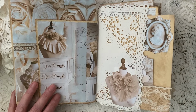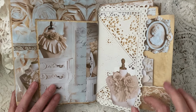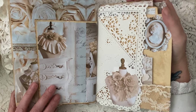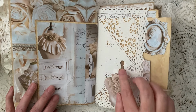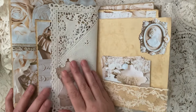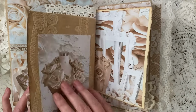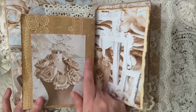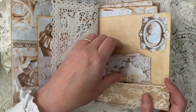Some of these papers were also saved from the unboxing of the collab that Doreen sent me. So now I have used everything up. The same goes for this one here.